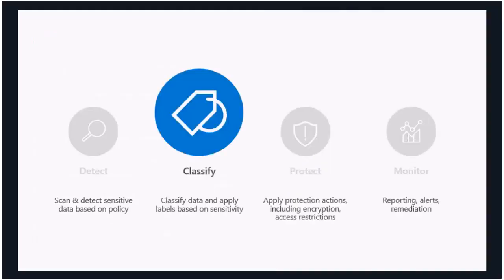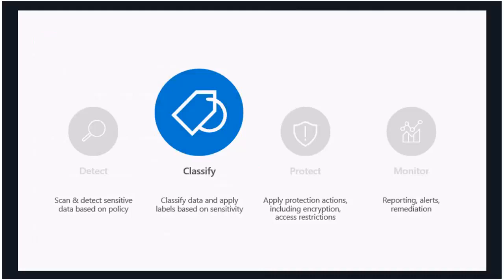So once again, sensitive information types. The sensitive information type framework that we provide you in all our different technologies, in the AIP Scanner or Office 365 Advanced Data Governance or Cloud App Security, is very comprehensive: built-in sensitive information types plus customized sensitive information types. So once you've detected the information, what happens next with that information? You classify the information in the second phase of the information protection lifecycle.